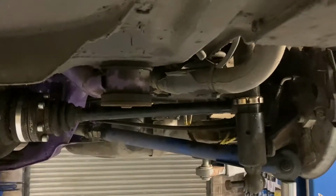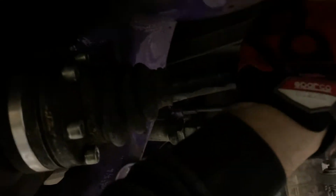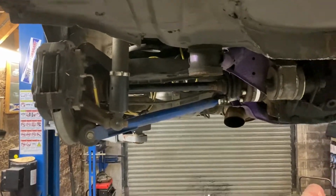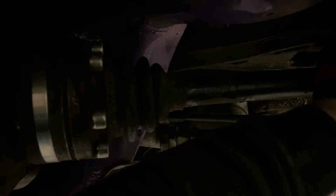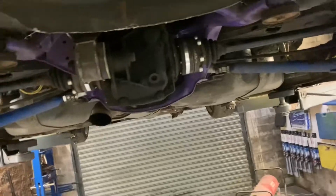Okay, there we go. That's that one fully compressed up, so you can see it's pointing up the way. And I've still got movement here, and then when it's straight, we've still got movement there. Where it's going to be the worst is when it's straight, so we'll straighten this one up somewhere there, and then you can see we've still got movement, just a little bit, so it should hopefully sit in this cup a bit more, and hopefully we don't snap it.